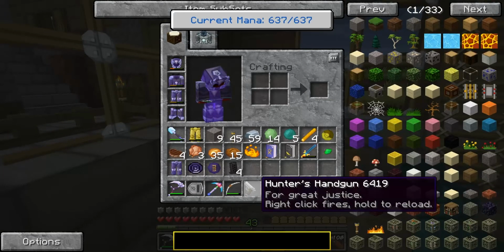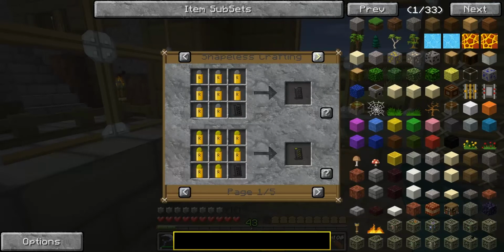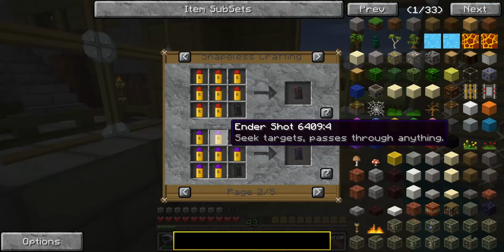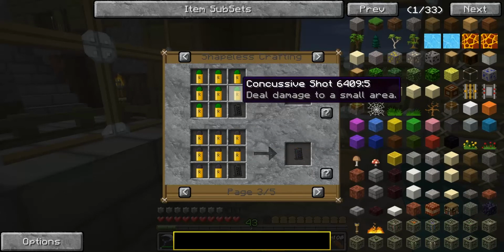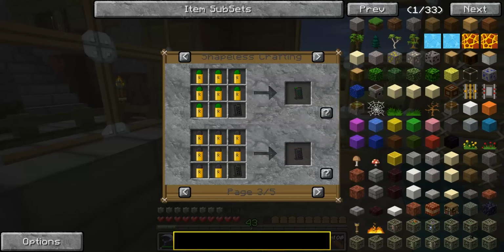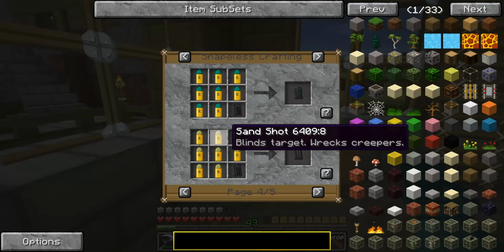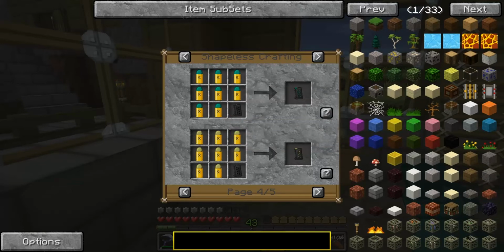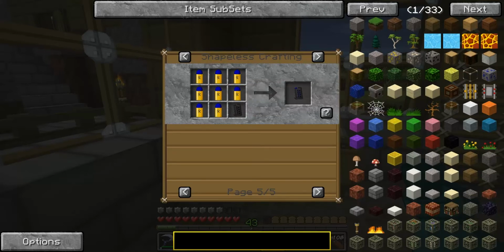We have to load it. We load it by using a magazine, and we have to use a magazine to make different types of shots for armor. So, neutral, we have exorcism shots, we have ender shots, which is really cool, but I'm not going to be able to make those. Blaze shots, there's so many different types of ammunition, it's crazy. We're going to probably just stick with regular, well, we could do sand shots. Blinds target, wrecks creepers. Seeker shots, storm shots, causes atmospheric weirdness.